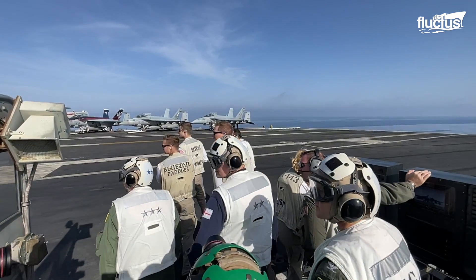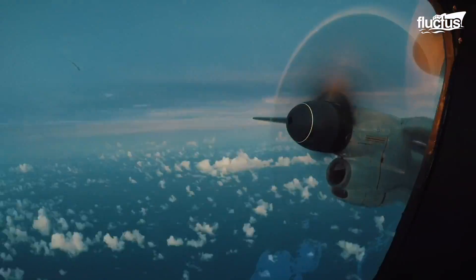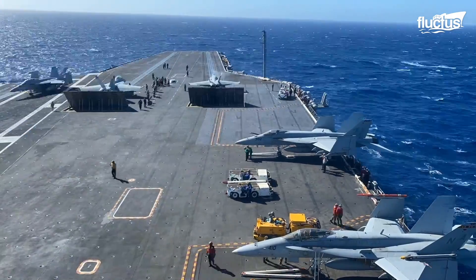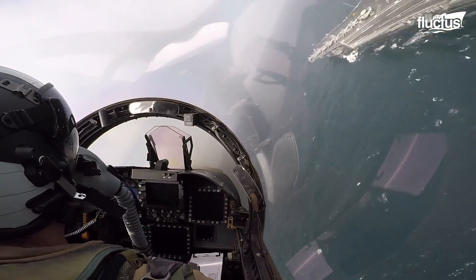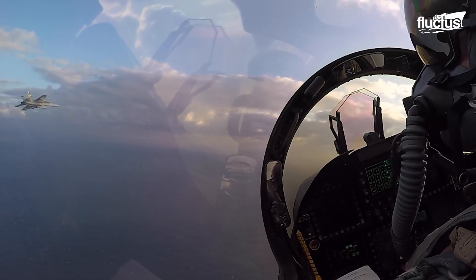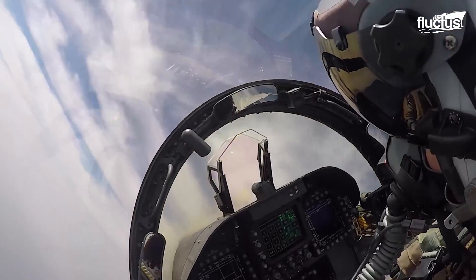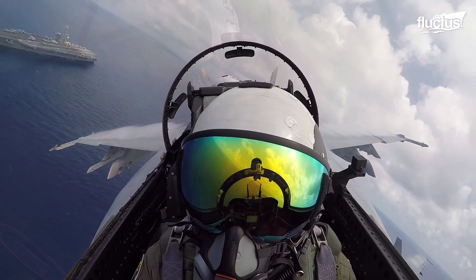We always practice flying the ball, which is that lens that we reference, to make sure that we're not too low and not going to fly into the jet shop. But on the ship, it's obviously moving away from you, so it's a completely different experience. Being an LSO, you see mistakes other people make, and you try to learn from them. Winds are changing every day, the boat's moving at a different airspeed, so you have to take in all those factors and ignore them actually, and just fly what you're used to doing — look at the lens that's telling you whether or not you're too high or too low, and then go from there.